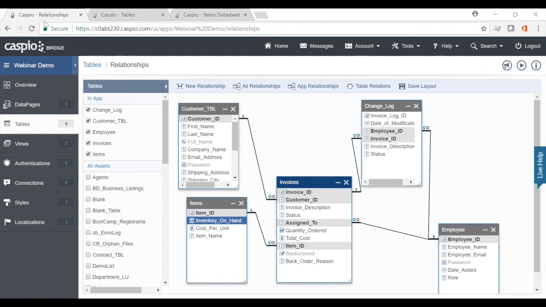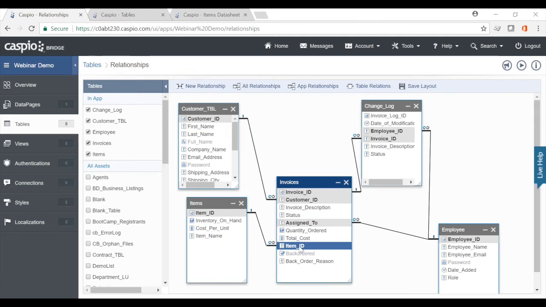When I'm creating different triggered actions, many times I want to use fields or access fields from other tables. You're going to have the availability in the triggered actions in those blocks to use join type behaviors. If I've already defined a join between two tables, so for example, my items table joining to my invoices table by item ID, it's going to pre-populate a lot of those fields and really simplify the overall build. And as we go through the implementation, you're going to see that much more in action.